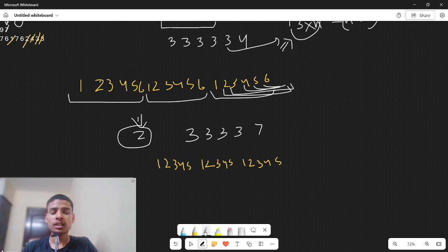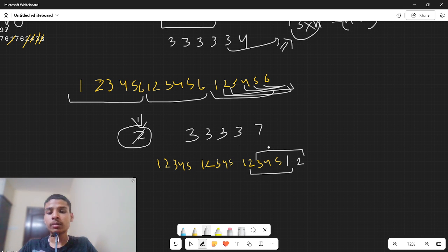So I will always try to use this k at the end of the array. Let's suppose I'm using this subarray. What is the missing part in this subarray? The missing part is 1 only, so I will write 1 here. Now I have one more k left, so I will choose this subarray, and the number not there in it is 2. So I will write 2 here. That's how I can utilize the leftover k if I have leftover k.